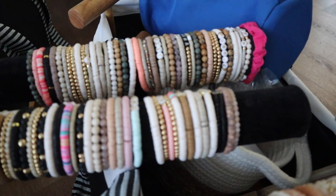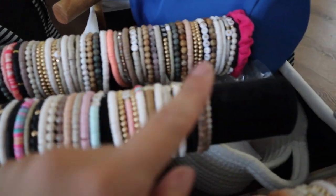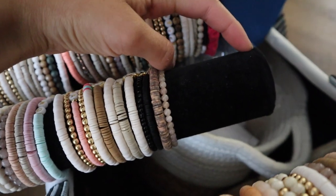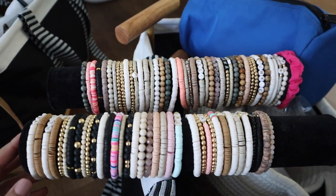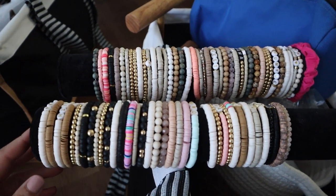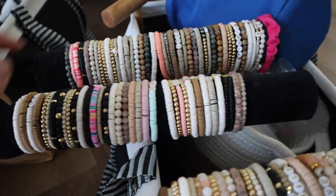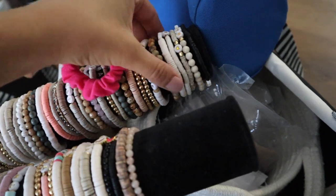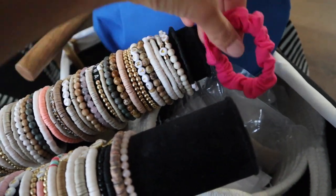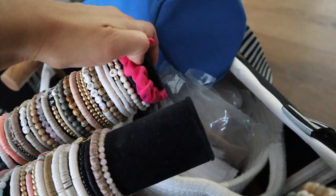So this is my size extra smalls. I just moved over my bracelets like I did last time to see how many I need to make. So I think I need to make about 10 bracelets that are extra small. Butterfly. Yeah. So I need to make about 5 or 6 more mediums. Larges are okay. Large is probably my least popular size at the market. And if anyone needs a large and they don't have the one that they want, I can always make it for them right on the spot there.